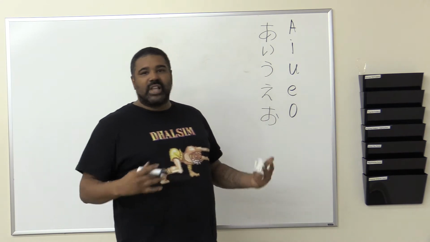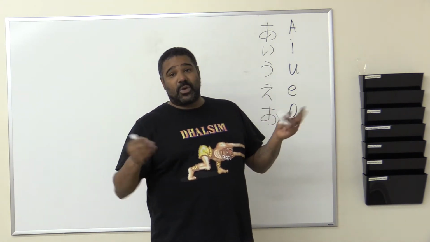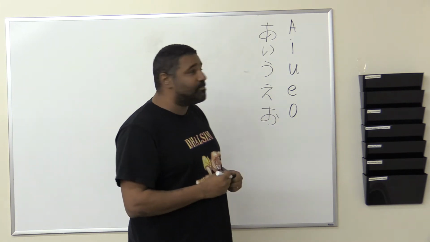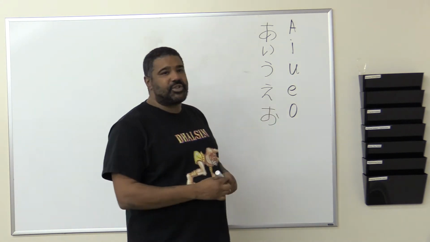This is not one of those languages that you're gonna sit here and be like, well, boom, I got it, unless you're just one of those people that, boom, you got it, and that is really awesome. So we're gonna get back to this. The Hiragana system was created in the Heian period in Japan.